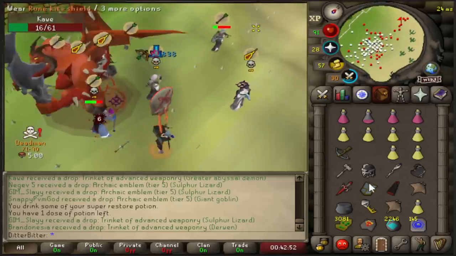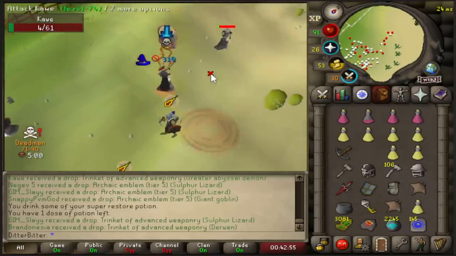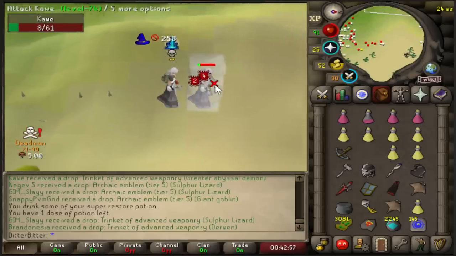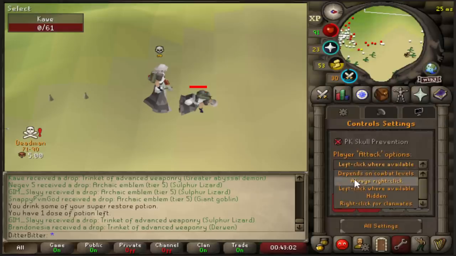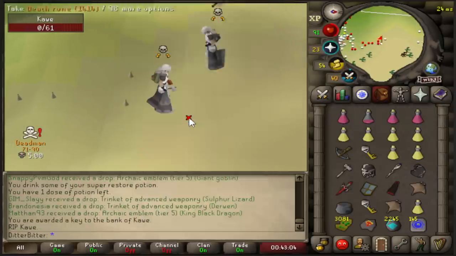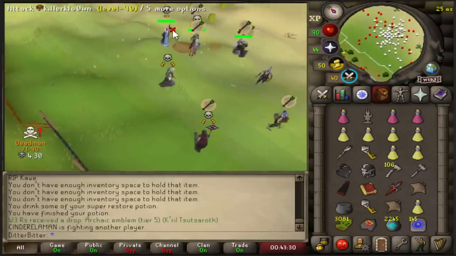Where's he gonna run? If he's gonna run north, he's dead. He's so dead. Oh shit. What did he get? He got a trinket of advanced weaponry. Nice, perfect. We'll pick that up. GG, buddy. There you go. And he had a bunch of tier 5s too.